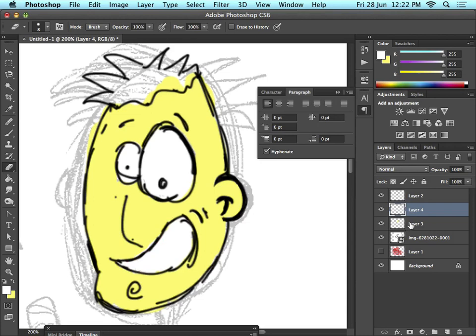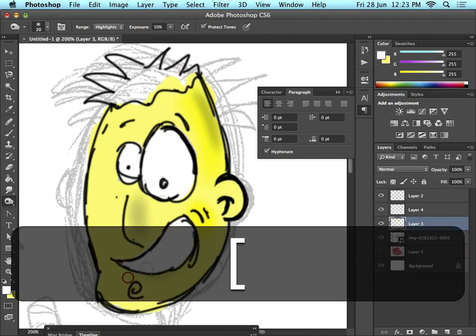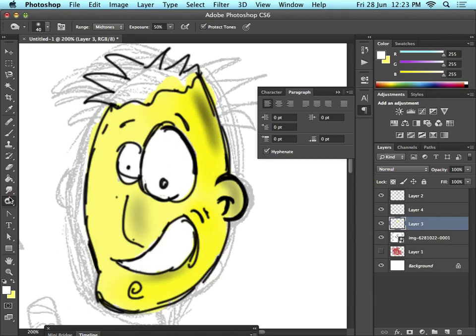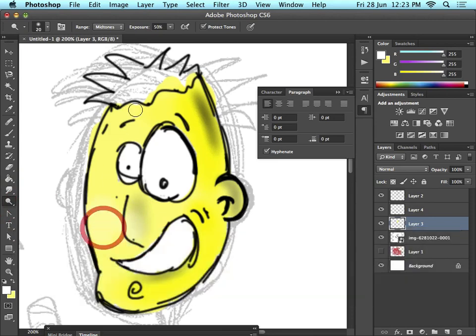Okay, so really quick, then I can go back in and use some of those tools that we learned the other day, like the burn tool, to darken this up here. I don't know how that's coming across on the screen, probably not too well. You can darken certain sections, and we can also highlight certain sections, even raise his cheeks, all that kind of stuff. All right, so being super quick with this, but you get the idea.